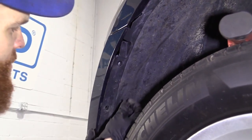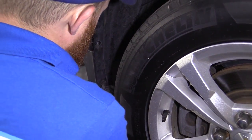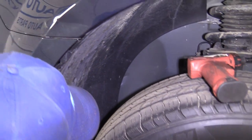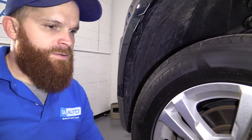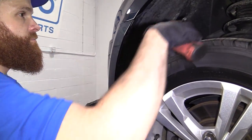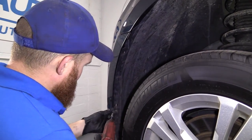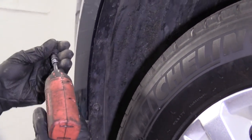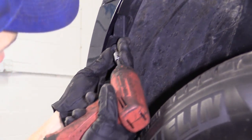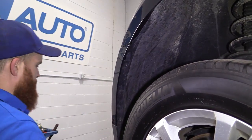There we are. Let's do the push clips first because they'll kind of keep everything generally where it should be, right? And then we can worry about putting in all those screws after. Here we go. So 2 screws. I'm just gonna grab my little Torx bit. I got it right here. Sticking with my 20, okay? See if I can get this in. I'm gonna grab a ratchet, I'll finish that one off in 1 second. There we are. Okay, grab my ratchet.